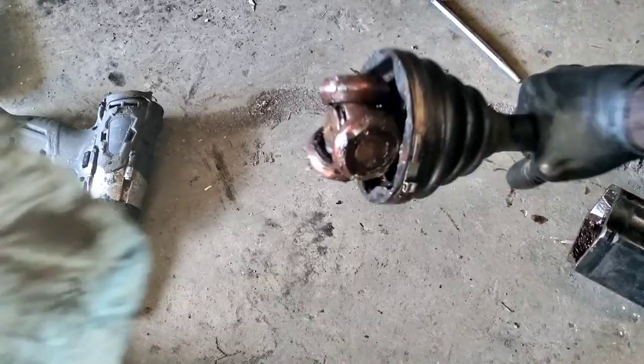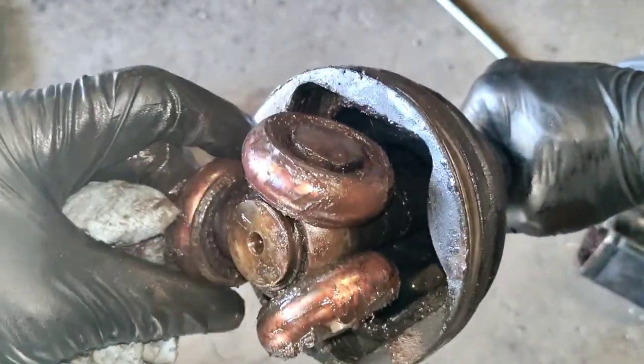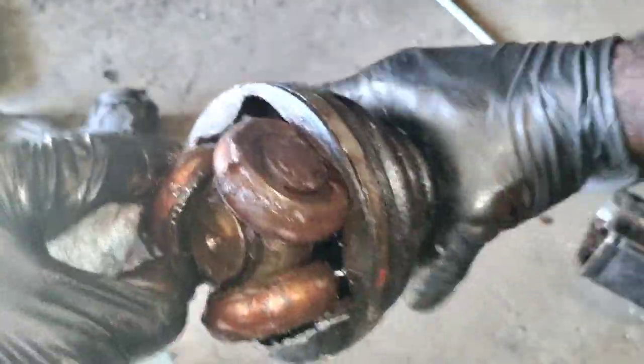Oh, yikes, man. Here's the bearings. No grease in there. I mean, it's just dry. Dry, dry, dry. Like my ex-wife.